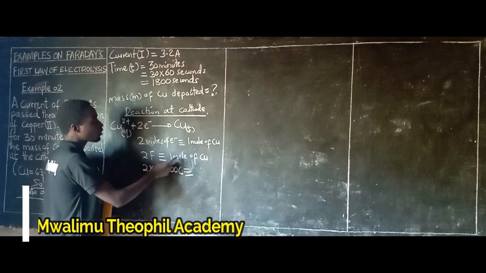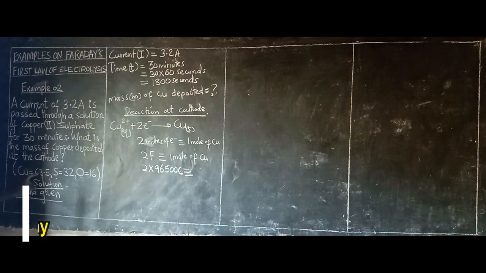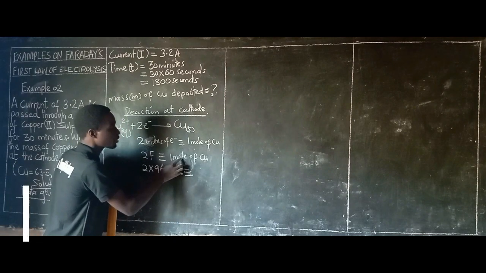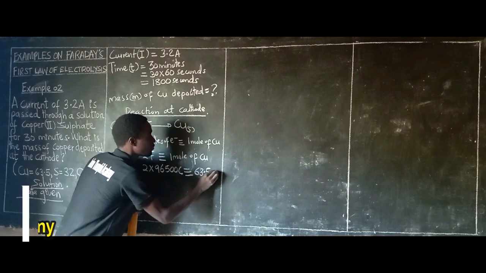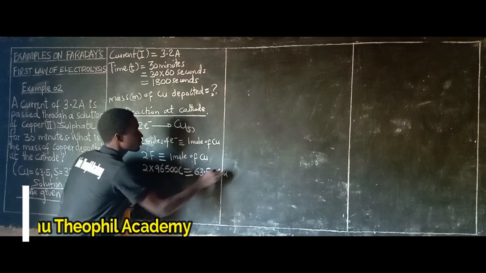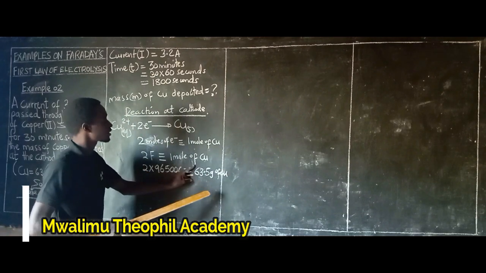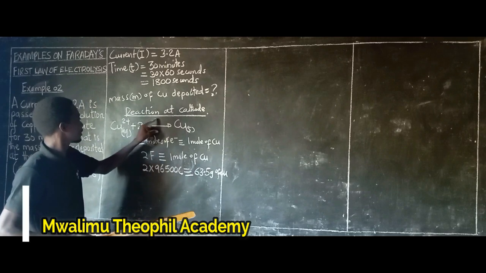So here, we are told that 1 mole of copper is equal to 63.5 gram per mole. Now, instead of writing 1 mole, I'm going to write 63.5 gram of copper. So this is the way. This is the data from the standard equation.